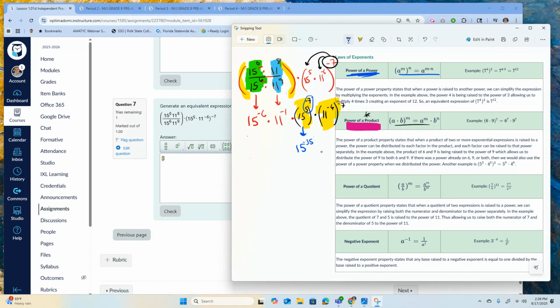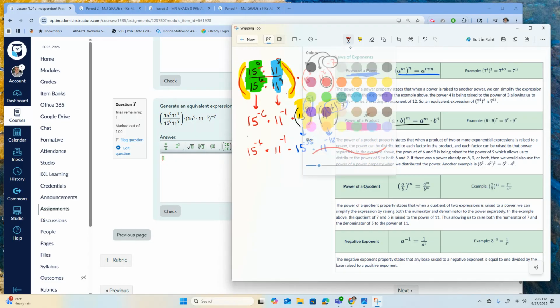That's for that parenthesis. Time, I'm going to do the same thing for this second parenthesis. I'm going to keep the base, and I'm going to multiply the exponent. That will be negative 42. Now, what happened with the numbers I wrote in red, I'm going to keep them because I haven't used them yet. So I'm going to write them again. Okay. And we got rid of all parentheses.